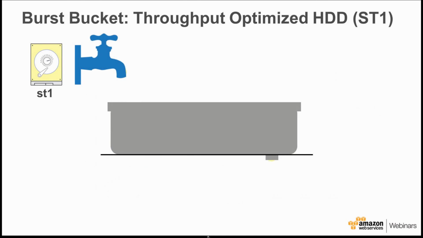Now again, how long can you burst? Like GP2, you have a burst bucket that comes with a volume. The bigger the volume, the higher baseline performance you'll get with this volume. Unlike GP2, the performance is measured in volume throughput, and the total bucket volume is not capped. It grows as your volume size increases. So with GP2, you get a fixed bucket of 5.4 million IOPS, but with ST1, your IO bucket increases to 1 terabyte per terabyte in volume size.